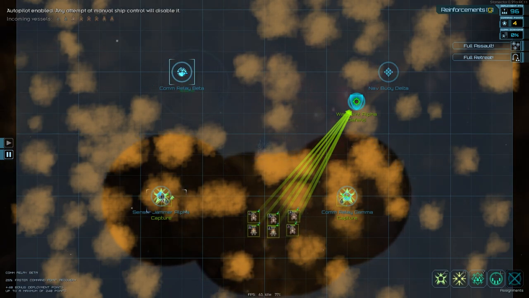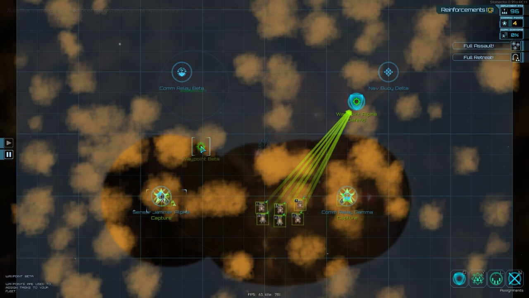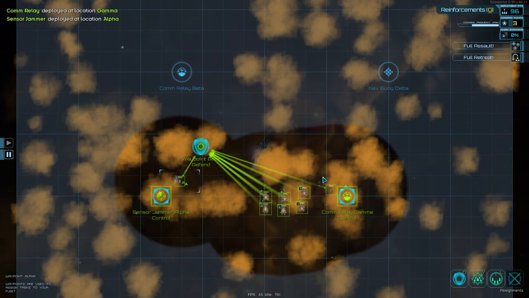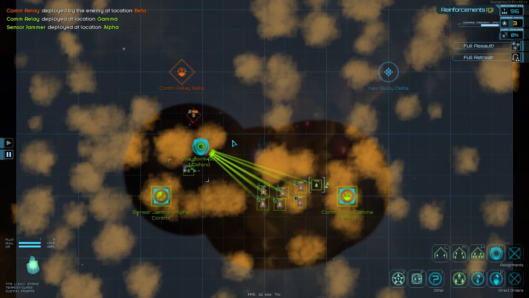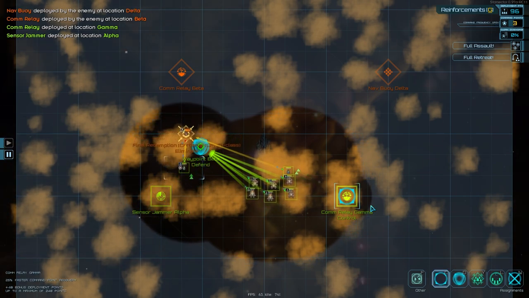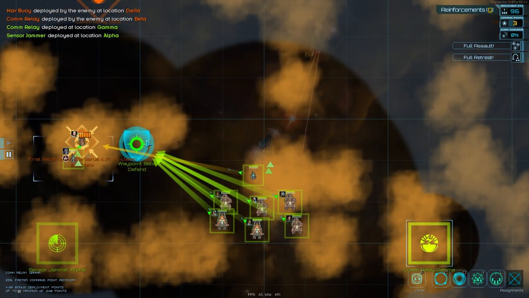Nope, that's not the one I wanted. That's the one I wanted. Okay, hold on. Come back over here. Let's defend this point. Let's get rid of this point. Lovely. Just come over here. And then this one can destroy that, and that one can destroy that. We can stop that one. I'm learning.